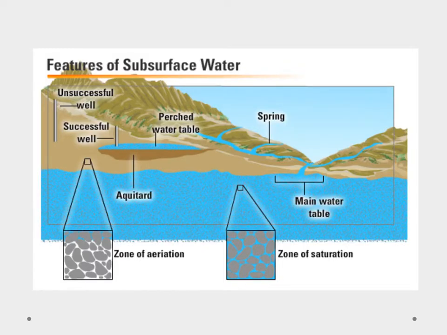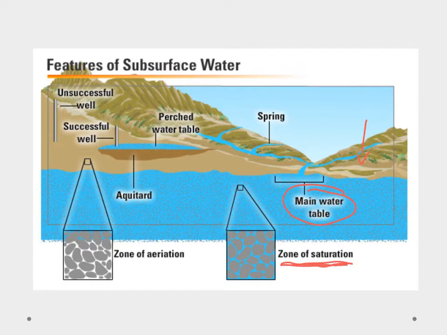In this unit, we're going to talk about what we call subsurface or groundwater. This is water that's in the ground. We've talked a little bit about surface water, and that would be like streams and runoff and things of that nature. But here, what we're talking about is the water that we find below the surface. And if we take a look here, you can see that there's a lot down here in the main water table. And this occurs in what we call the zone of saturation.